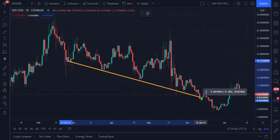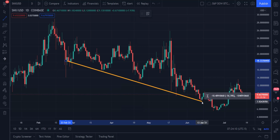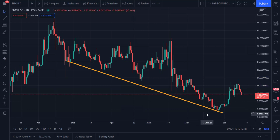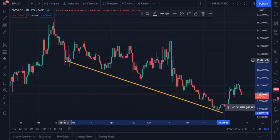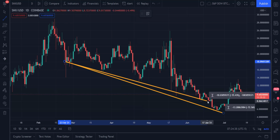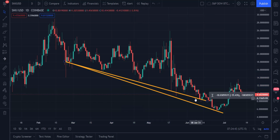Lots of good movement here. For me to include that, I guess, is possible. Don't have to do it, but it didn't take that much stretching, that much work. You actually pick up the low here. It stayed within the low here. It doesn't get this one, so you could argue that the real line is more like this here. But either way, you can see that there is definitely a downward trend line happening with this.